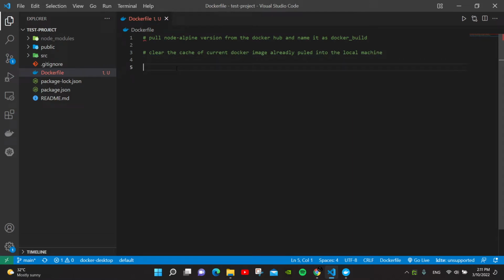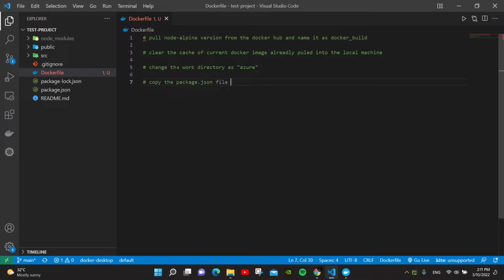Then I'm going to change the working directory as Azure. So change the work directory, the name is Azure. Then the next step is I'm going to copy the package.json file into the working directory.